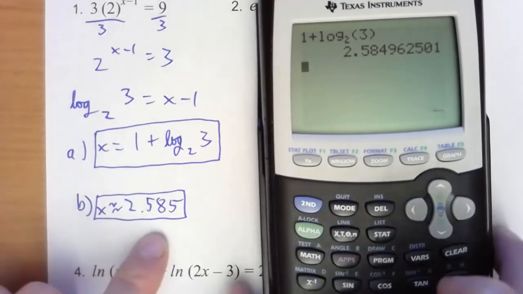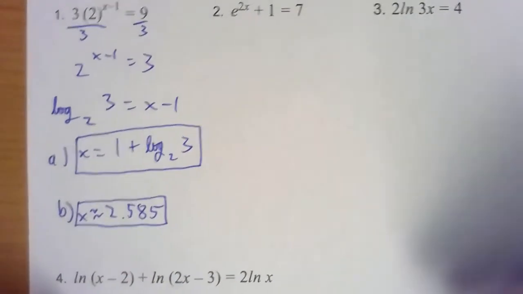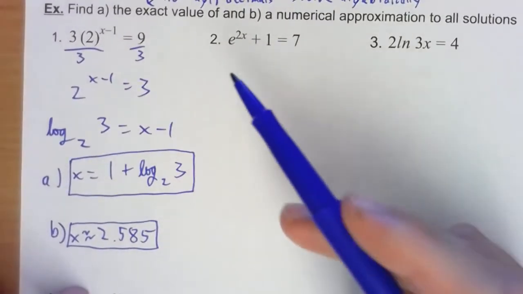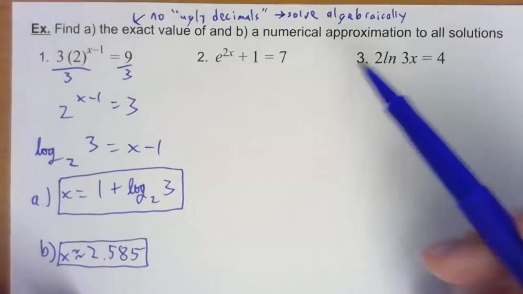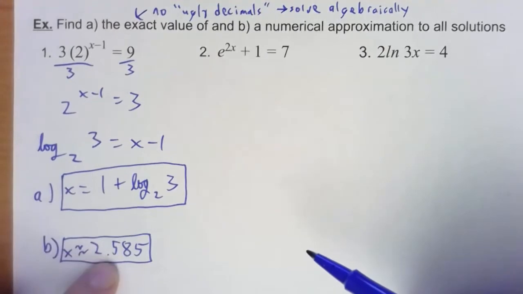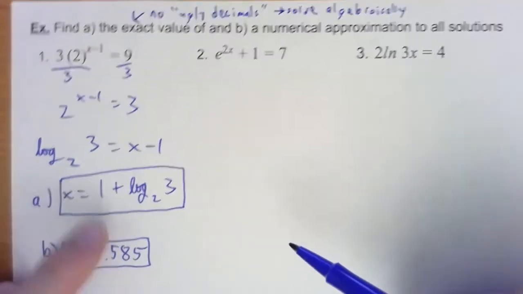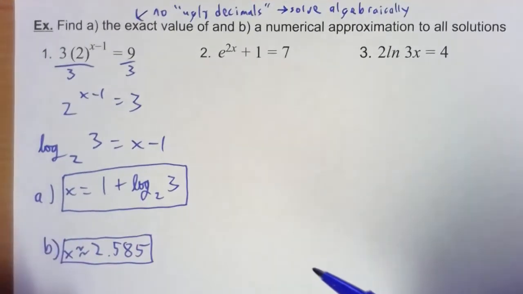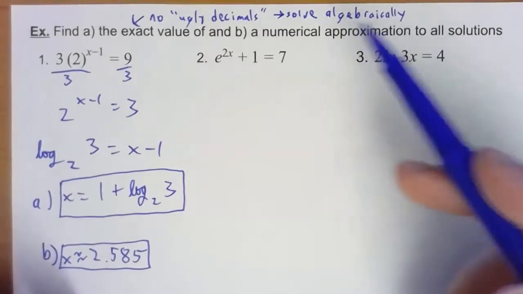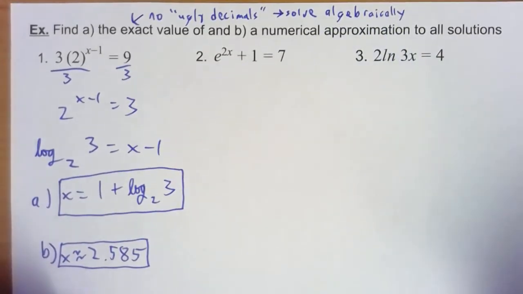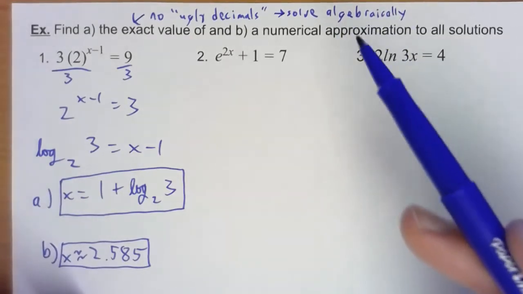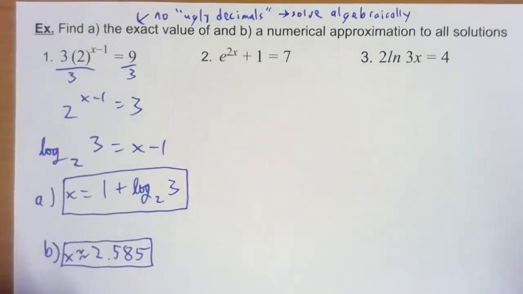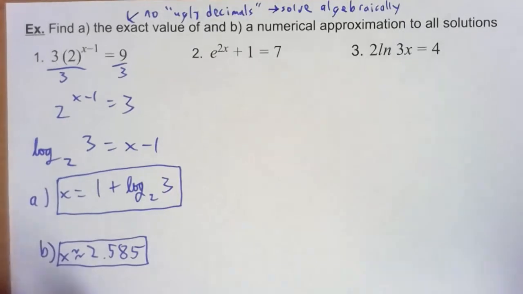All right, so why don't you guys go ahead and try numbers 2 and 3 here. Remember, we want you to both get the decimal, which you could get from Calc 0 or from typing the calculator ready form in your calculator, and we want you to solve it algebraically. Okay, it's up to you which one you want to do first, but you've got to be able to solve it algebraically, find this exact value, and find the decimal. You go ahead and try numbers 2 and 3 here.